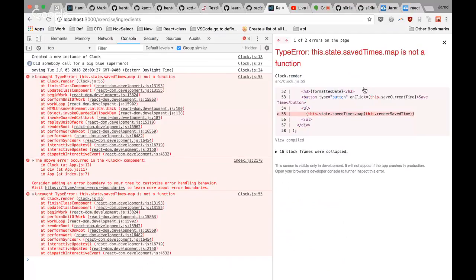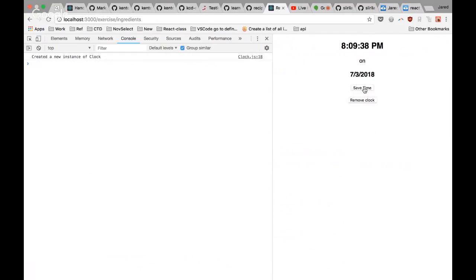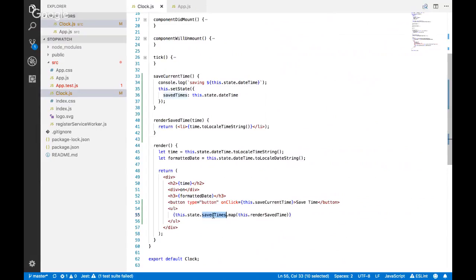All right. Well, what's interesting there is you notice we didn't blow up before we clicked the button. We were just fine until we tried to save a time, which means it was calling this just fine. So map was a function, and then suddenly it became not a function after we saved our time. So something we did when we saved our current time broke us.